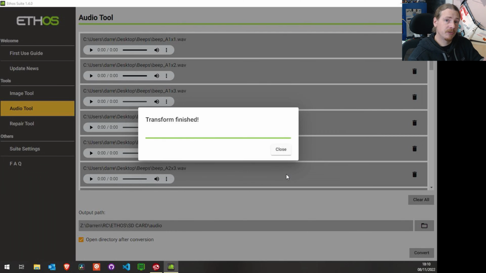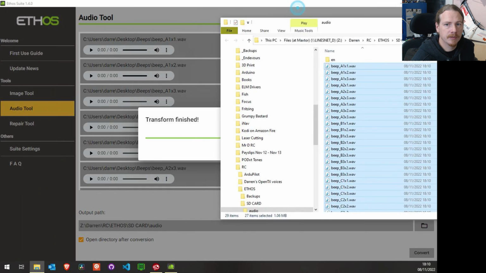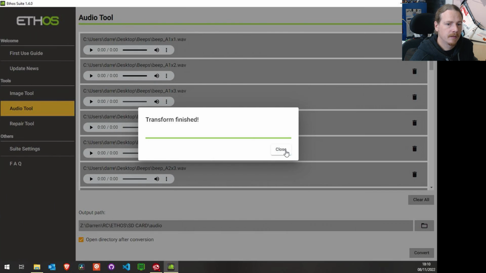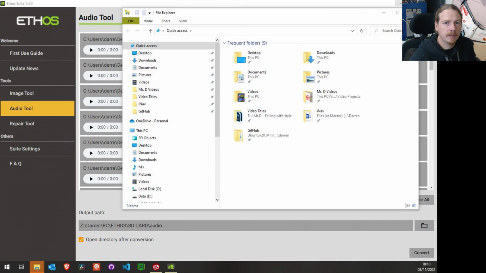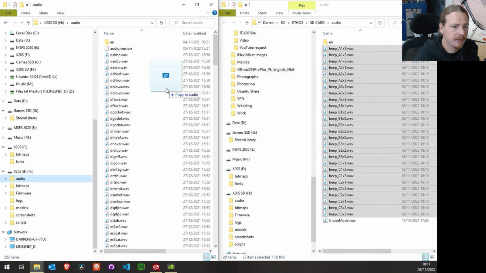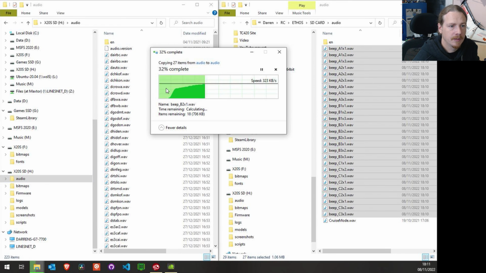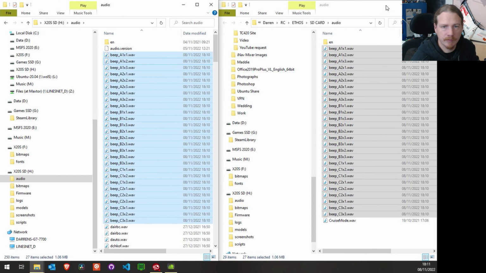All these files should have been correct anyway, but there's no harm in doing the conversion. So let's select those files. And again, let me open File Explorer. Okay, so now we've actually got the drive. Let me just copy these beeps into the folder. And of course, we'll see if it... I mean, I'm sure this file name length is fine anyway, but again, I'm sure it doesn't check, which is a bit of a shame.